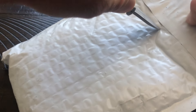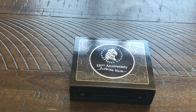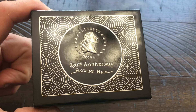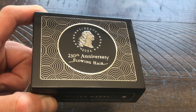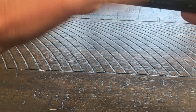We're going to carefully cut into this package. You only have one chance to get this unpackaging correct because you can only unpackage it one time. Here is the box, and I must say from watching other videos and looking at this on the United States Mint website, this box looks pretty good — a lot better than a lot of recent US Mint packaging. It says '230th anniversary flowing hair.' Really nice box.